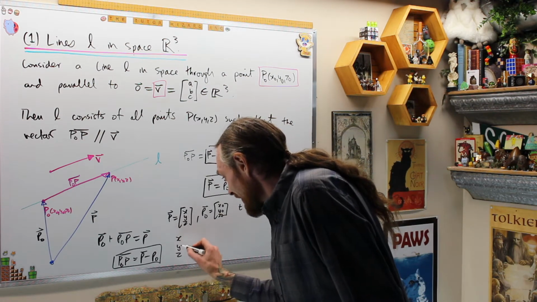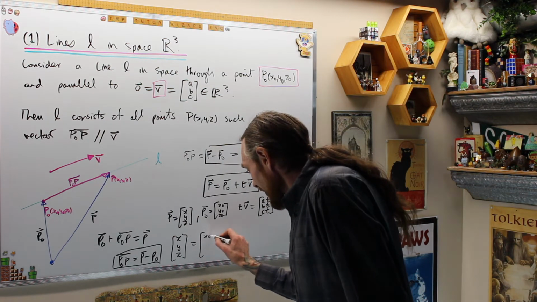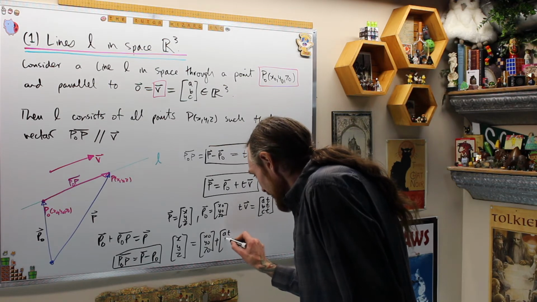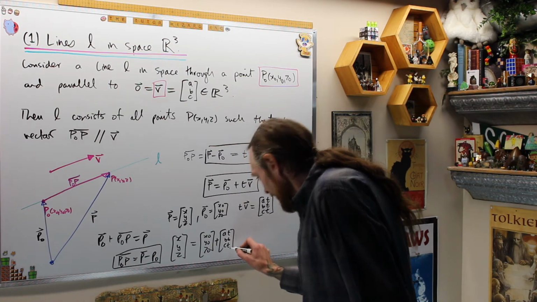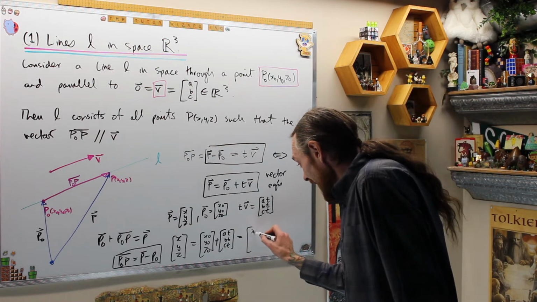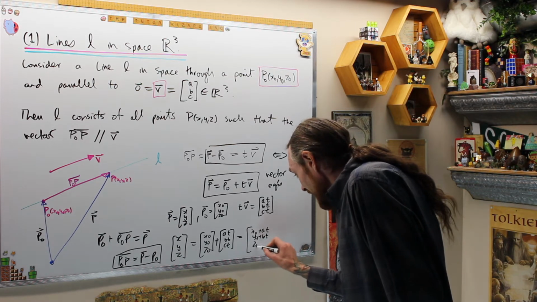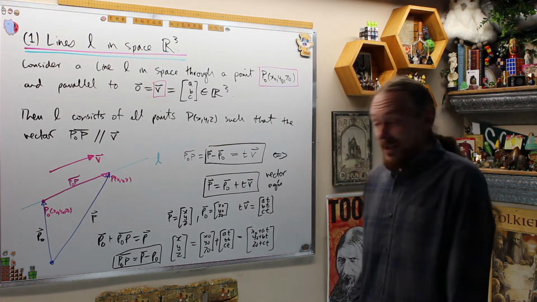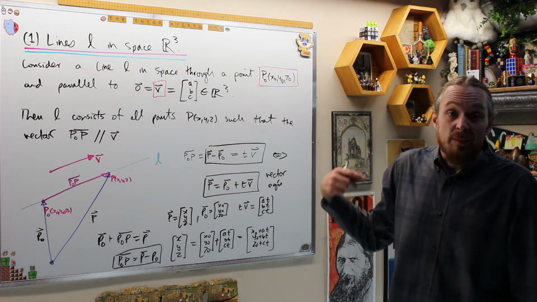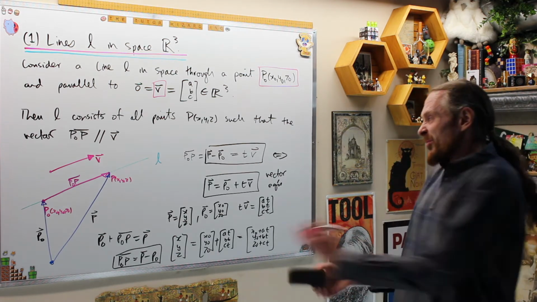(x, y, z) in vector form is equal to (x naught, y naught, z naught) plus (at, bt, ct). How do you add vectors coordinate-wise once you have them? So this is going to give me (x naught plus at, y naught plus bt, z naught plus ct), and now what we do is get rid of the brackets in the vector notation, and we say that this is going to be the parametric form of this line.